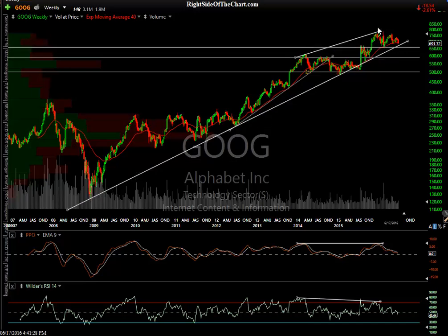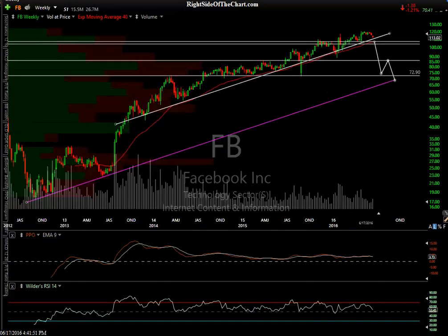So that indicates to me a likely trend change, meaning that sooner than later, meaning sometime this year, in the next few months, possibly in the next couple of weeks, even couple of days, that this trend line goes. And when that goes, I think it's safe to say Google's embarked on a new bear market. I think it's safe to say that already, but once that trend line goes, that'll really seal the deal for Google. All right, let's move on, look at a few more.